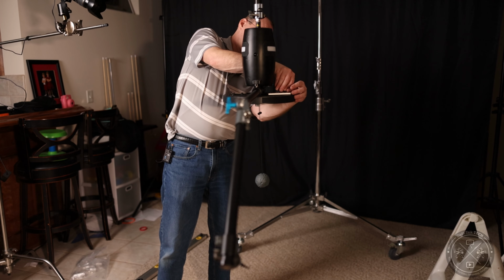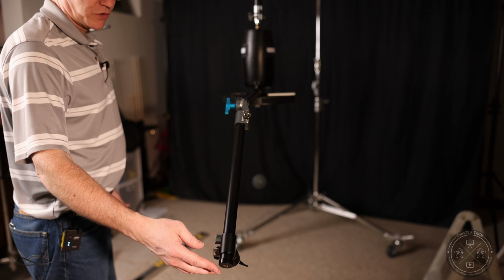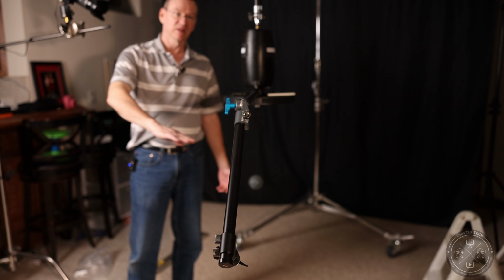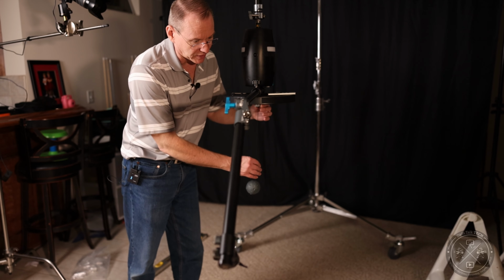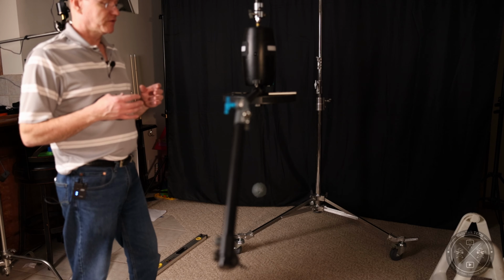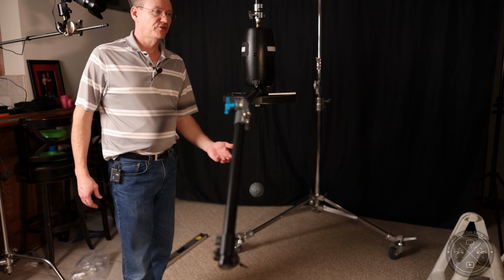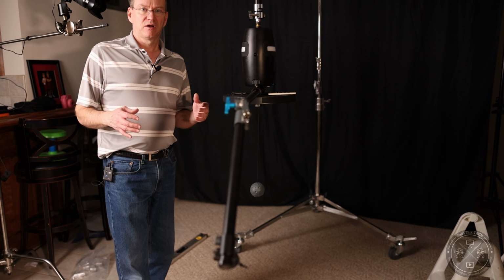But one of the things we probably need to talk about here is the arm should be able to reach the level of our subject so that the camera as it hangs is really perfectly level with our target. So this moon not just is something to focus on, but we can aim our camera lens at it. And if your camera, and most of them do, has a level, you can make sure that your camera is level while it's looking at this subject, so that when you swap the real subject in, if you need to, now you've already leveled the camera. And that wasn't perfectly clear to me in the early going.